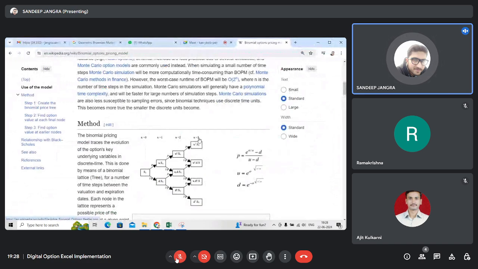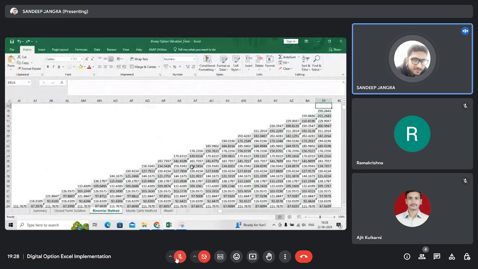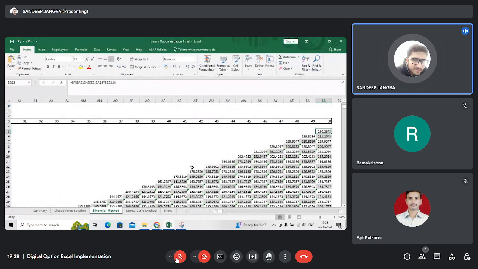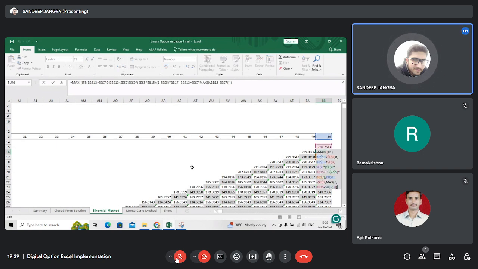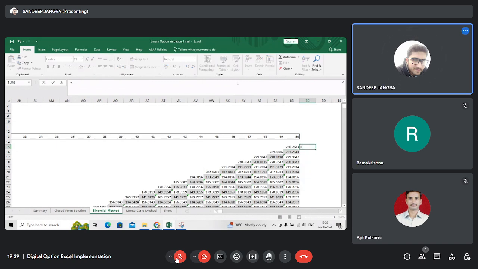Here in this example they have given 3 periods, but in our case it is a 50 period tree structure. So this 250 is representing the underlying stock price at the 50th period. And now the next most important step is calculating the value of an option. This is nothing but simply the difference between the stock price minus the strike price. That will give me the value of the option at the 50th node, which is 221. In Excel we will automate this, so it will look like a large formula, but it is simply this 250 minus 29, which is the strike price. So that will give me this much value.